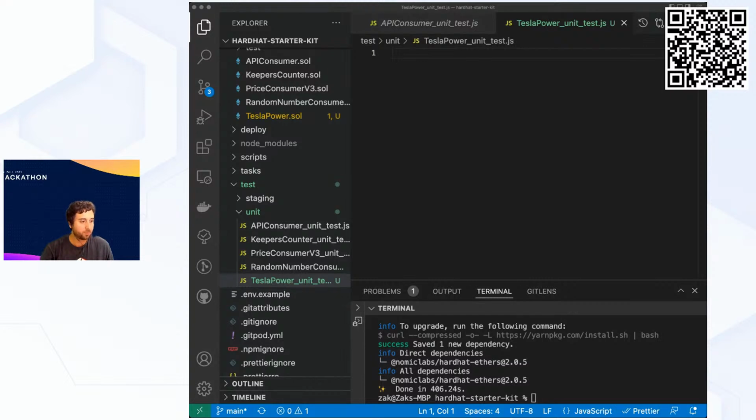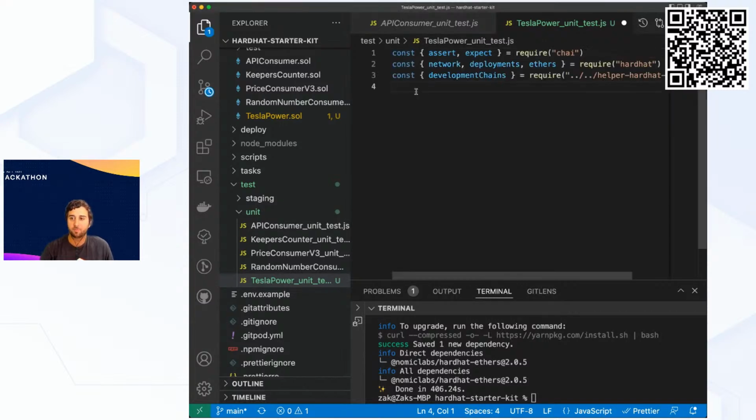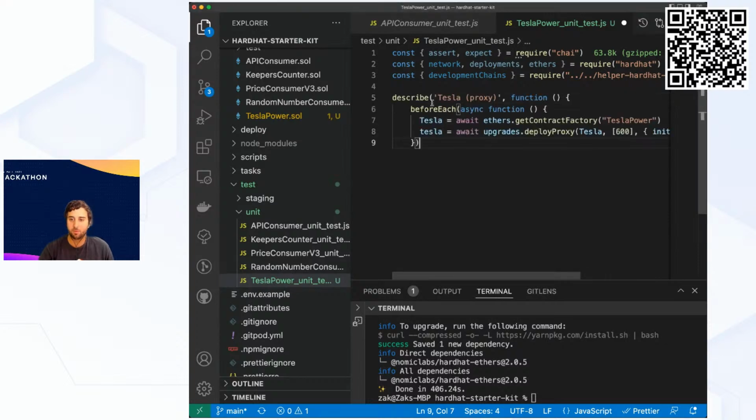So we'll put in all of the imports. I'll just copy and paste those in. And then I'll put in the describe statement, and I'll actually type through the tests with y'all live.